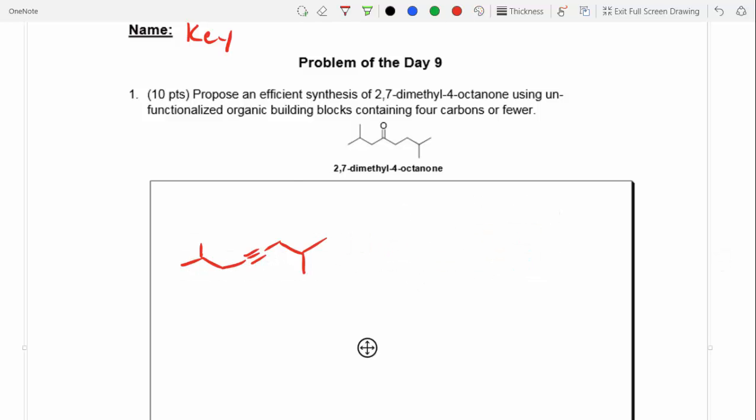All right, what reagents do we need? Acid, right? So H2SO4 and water. And what else? HgSO4. We need a catalyst because the activation energy is very, very high. And remember, when we do this, we form an enol that undergoes acid catalyzed tautomerization, and so you should be familiar with the tautomerization mechanism for this.